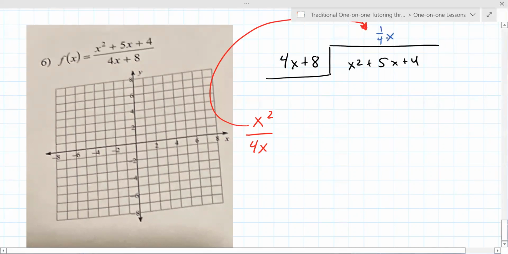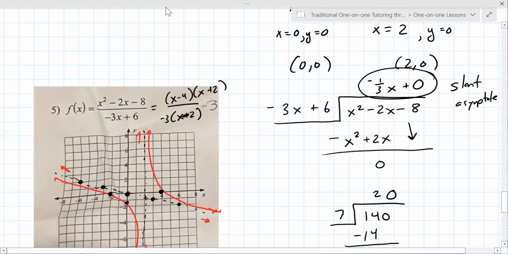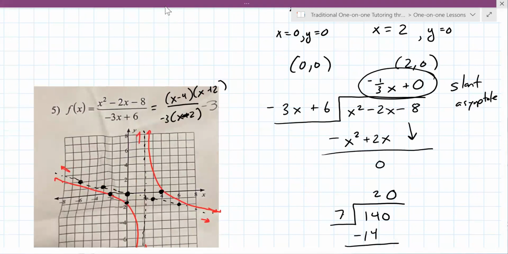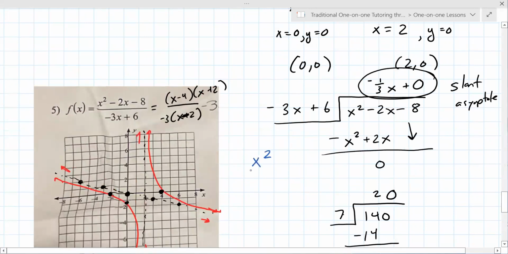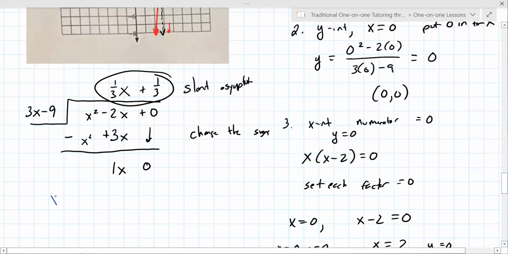Okay. So let's go back to the previous problems, and I'll show you that for all the previous problems as well. So I'll do it in this blue. It's really x squared over minus 3x that gets you back to this one. And in the previous problem, it was x squared over 3x that gets you to the 1/3 x. It's always these two.